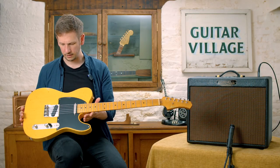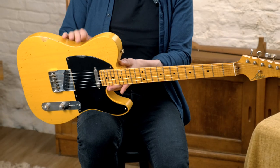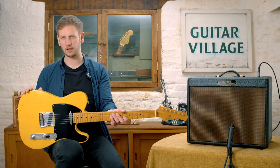Okay, so over to the Atkin. Now, in terms of build quality, we've done a lot of Atkin guitars and the build quality is immense. He really knows how to put a guitar together and this one is no different. With the relicing, this one's actually a little bit more glossy than the Custom Shop.